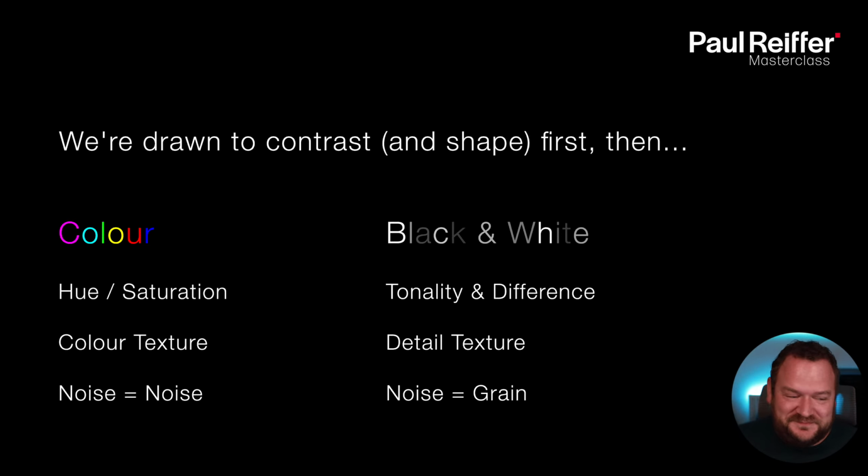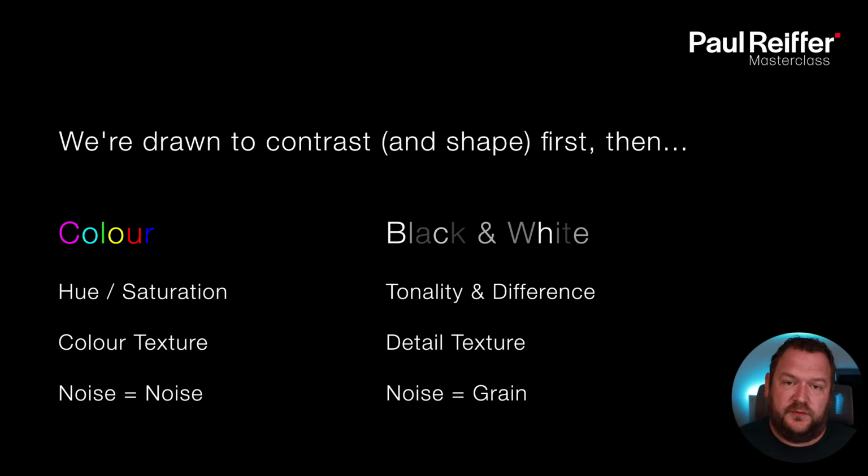And then the winner is, and whether this is right or wrong, in black and white we don't call it noise, we call it grain, because that has a nostalgic feel to it. It makes us feel better about the fact there's noise in the picture. But there is an argument that says quite often you'll see black and white images have noise added, the reverse to what we would ever do in a color image, in addition to what was already there as grain in what was the film, but now digital, to give it a sort of classic look or an older look or whatever else. So those two elements come away from each other the second we break from that initial impact of an image, which is contrast and shape.